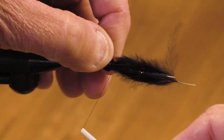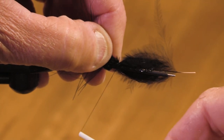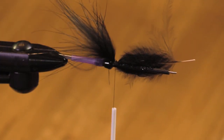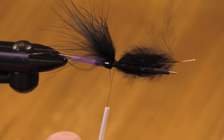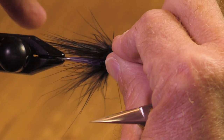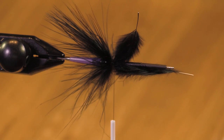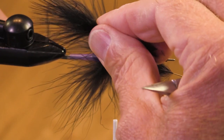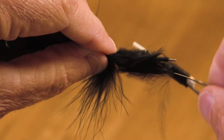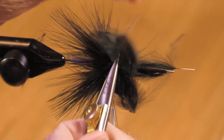Got some black marabou — this is UV marabou, by the way. It's kind of annoying how this marabou flares. I got that stuck to my finger. I'm going to put about three marabou feathers around there so I've got good coverage. When this is wet and you're pulling it in the water, it really pulsates. I should be saying: wow, I really like the way this marabou flares. I've done my mental readjustment there.